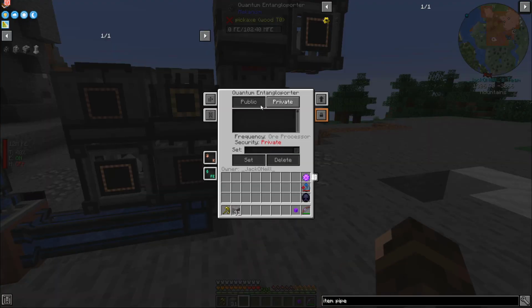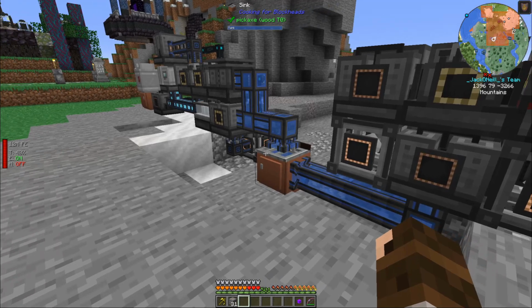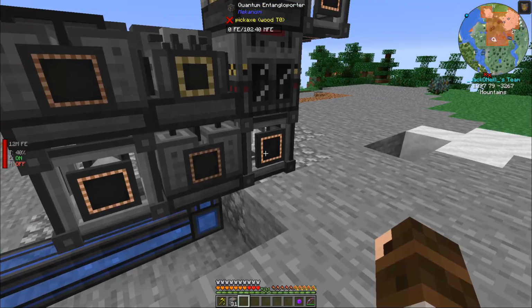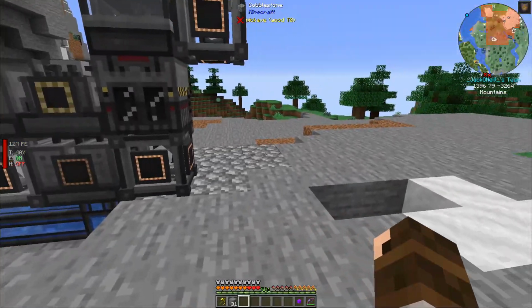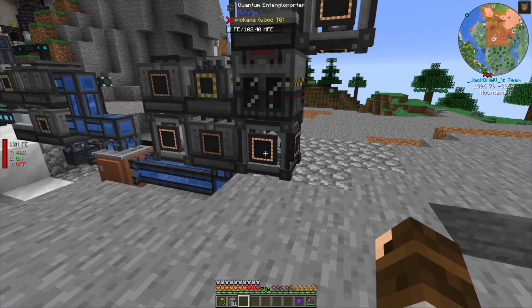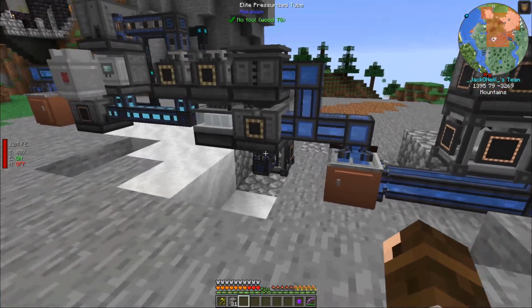So if I pop into here, I can make a private network basically, and I can connect the entangleporters to each other. And when I've done that, whatever item, gas, liquid, power even, that you put into one of those will be distributed to all of the nodes in the entangleporter network. So I'm using this to move some stuff and things.